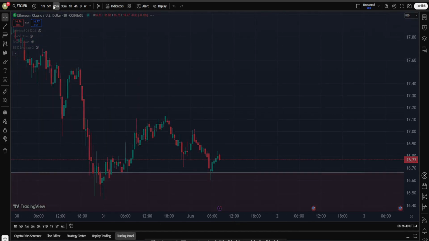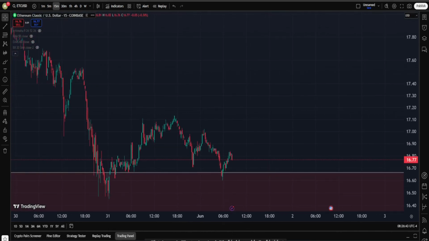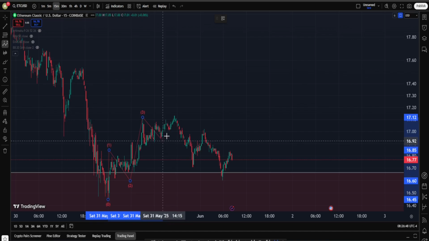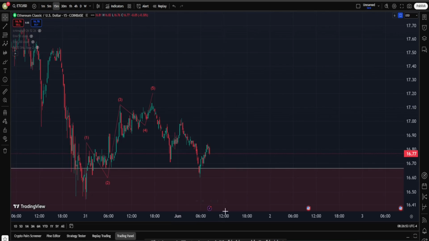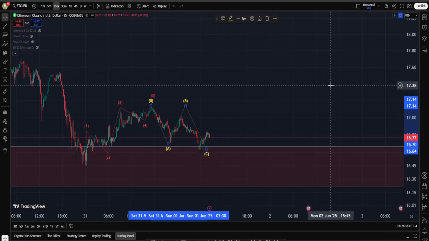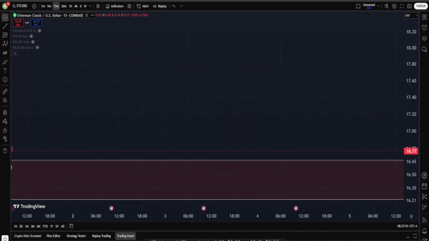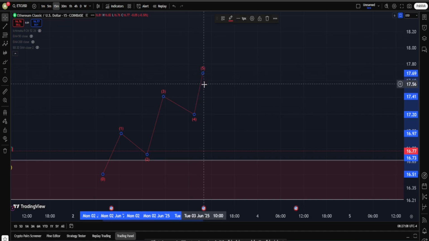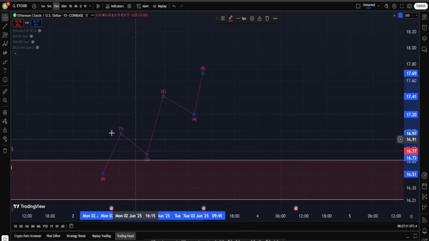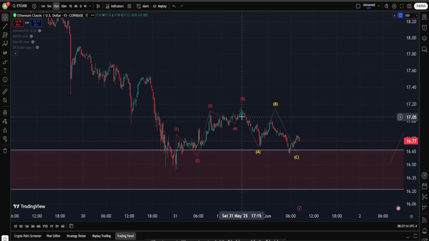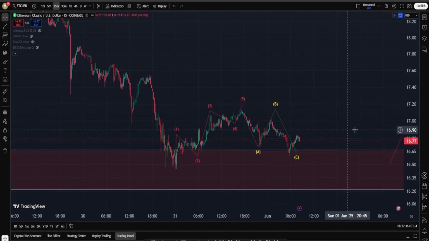First things first, it seems like off of the lowest low, there is a chance that we may have a 1 2 3 4, probably a triangle structure, to about this point, another move on the upside into wave 5, and I'm hoping that this is going to be an A, B, C zigzag. Now, why is this important? Because if you want to say that we have at least hit some sort of a low in here, you need to be able to find a 1 2 3 4 5 wave up off of the lowest low in this region. Now, in here we do have 5 up, followed by potentially a correction and structure down.